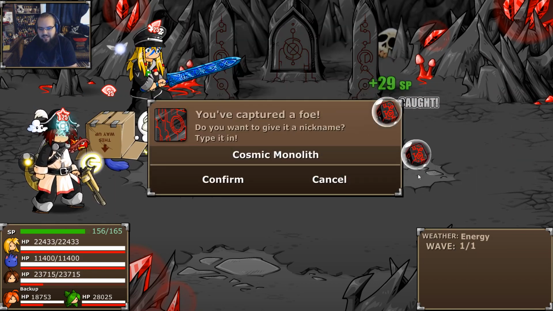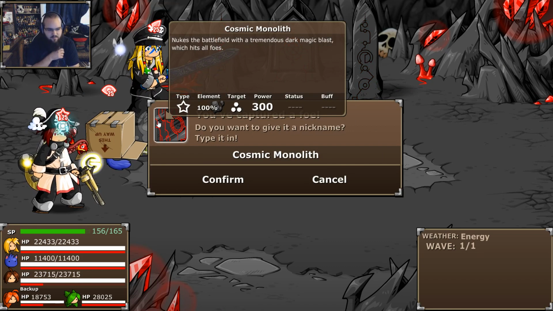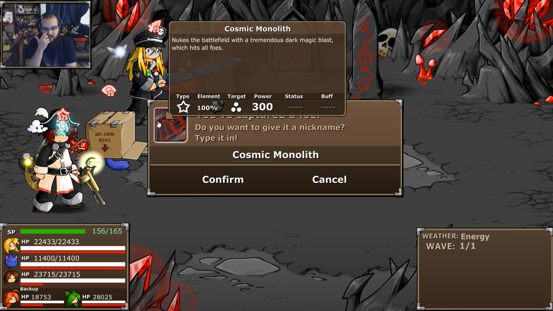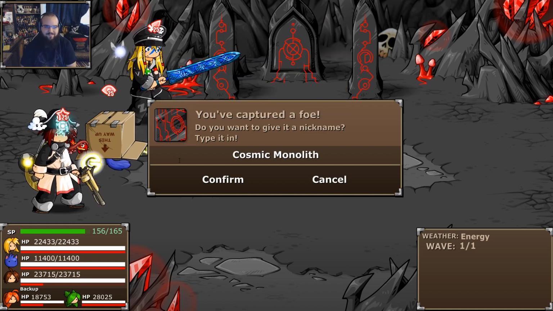Okay. Alright, first Cosmic Monolith, not too bad. They give it to you very isolated. He didn't do any attacks, did he? Okay. Nukes the battlefield, tremendous dark magic, hits all foes, 300 damage. This really is strictly a nuke. It's just huge dark damage.